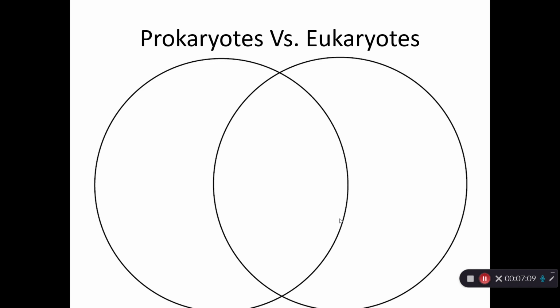Then I would go over what I have on this. So I'd ask students for examples of what they have, and then I would make sure that they have what is on my slide. So I would go over: prokaryotics is one side, eukaryotics is the other, and then both is in the middle. So prokaryotics obviously don't have a nucleus, like we discussed. So if prokaryotics don't have a nucleus and it's not in the common section, what do eukaryotes have? Hopefully they would answer contain nucleus. So it's like the opposite of what is on the other side.